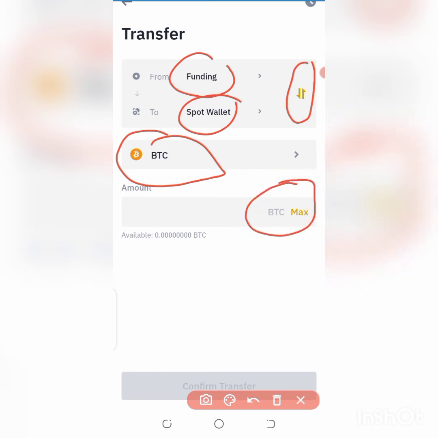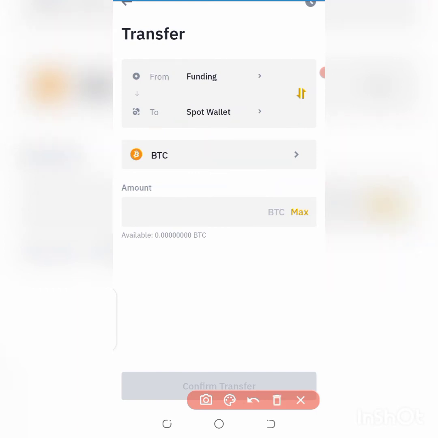Maybe it is everything or a specific amount, you would need to enter it here. So let's explore it more so that you can see it for yourself clearly. You can click on this arrow up and down to change from spot to funding or from funding to spot. We want to move from funding, that's where we have the coin we just bought, to the spot wallet.